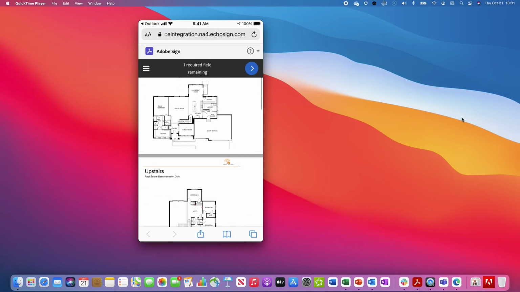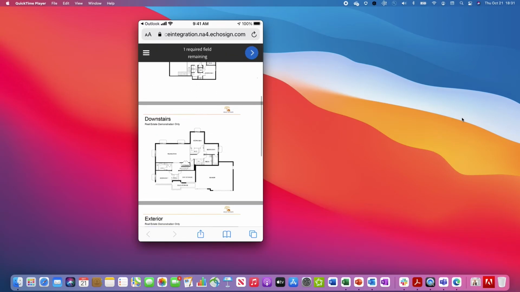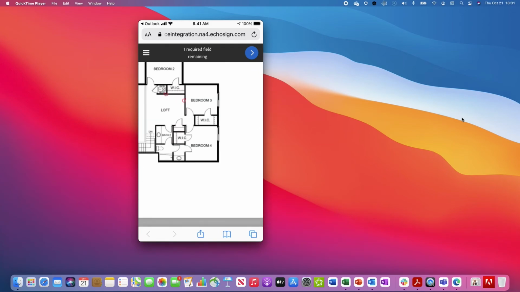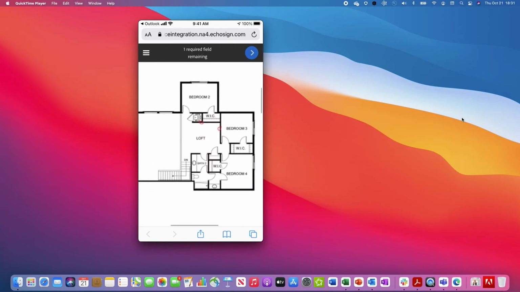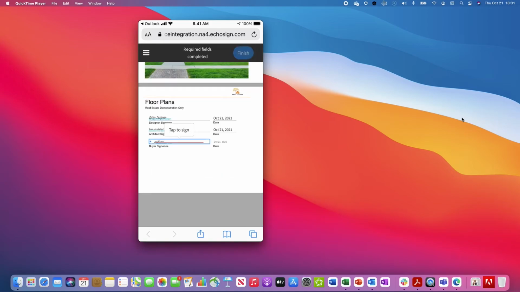Now, one thing to notice, the buyer has options. She can delegate this to another signer. She can decline to sign. She can view messages from the sender. But again, she likes what she sees. She's going to get her outlets. And so we're going to go straight and we're going to tap and sign.